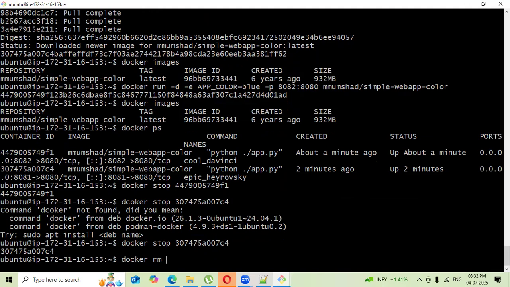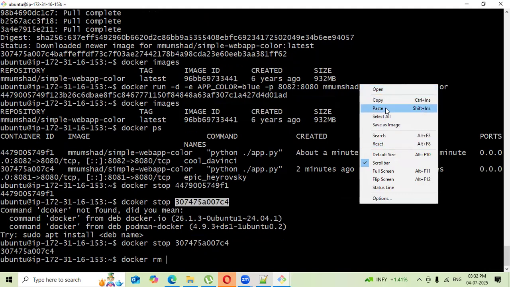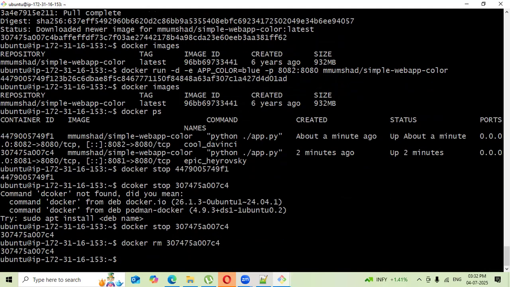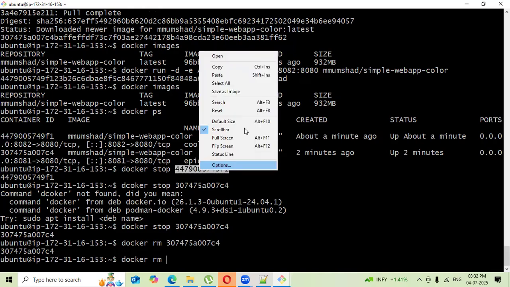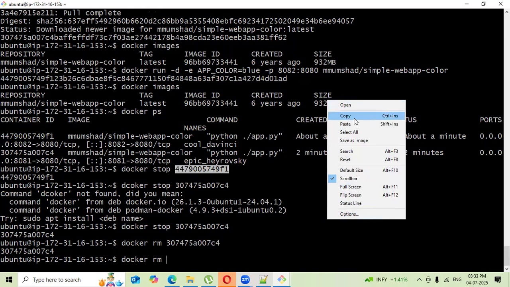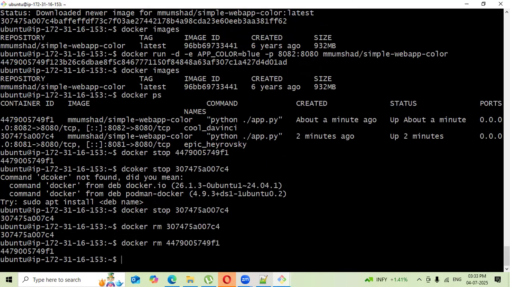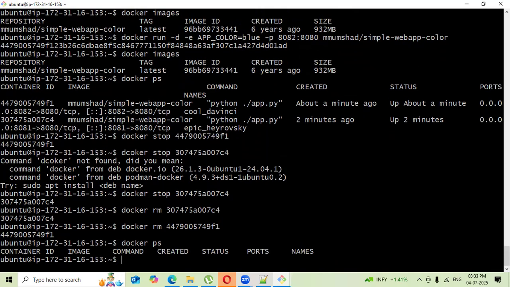Docker rm, the container ID. You have to give stop and rm. Now the respective containers have been removed.